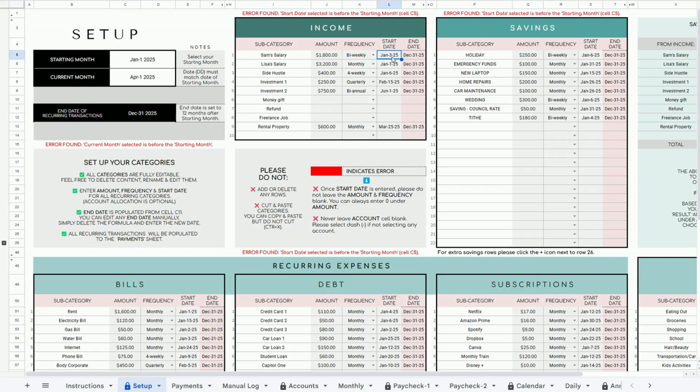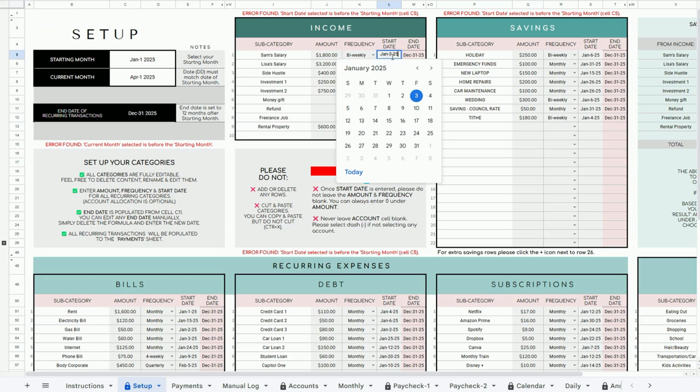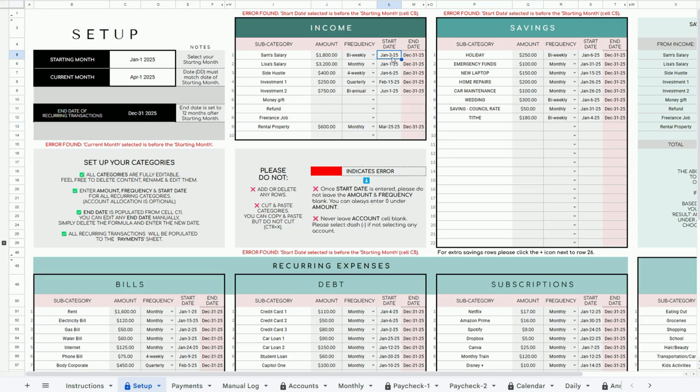To enter a date, the easiest way is to double-click on the cell and then you can select your date. You can write the date in month format first or date format first. In month format first, you can simply type the month. For example, if it's January, then write 1/the date, which is in this case the 3rd, and then select enter.